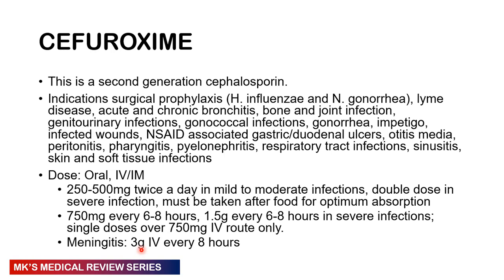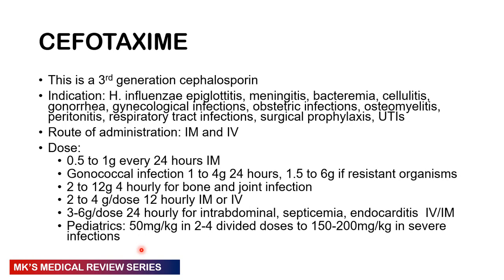Then the third generation cephalosporin is Cefotaxime, which can work against Haemophilus influenza epiglottitis, meningitis, bacteremia, cellulitis, gonorrhea, gynecological infections, obstetric infections, osteomyelitis, peritonitis, respiratory infections, surgical prophylaxis, and UTIs. This drug can be used also in neonates and pediatric patients, as opposed to you using Ceftriaxone, which has also the potential of causing kernicterus in neonates.